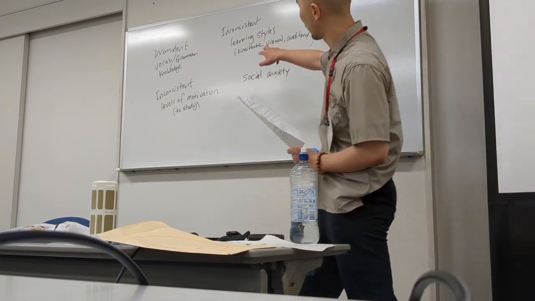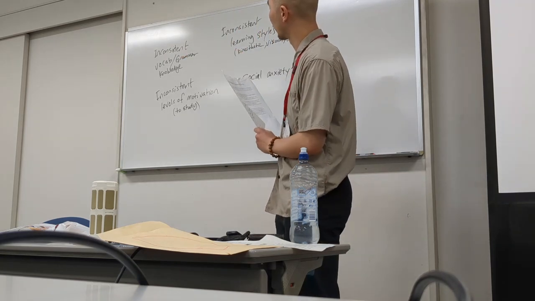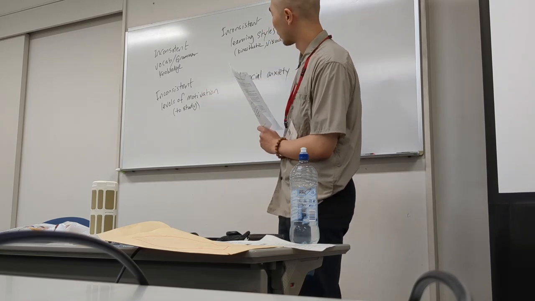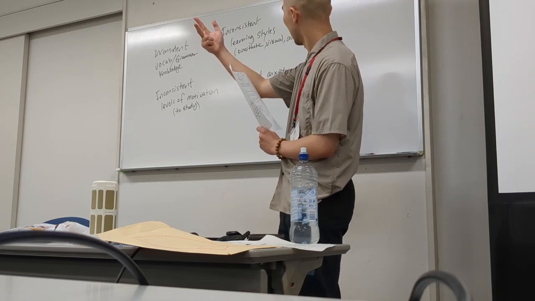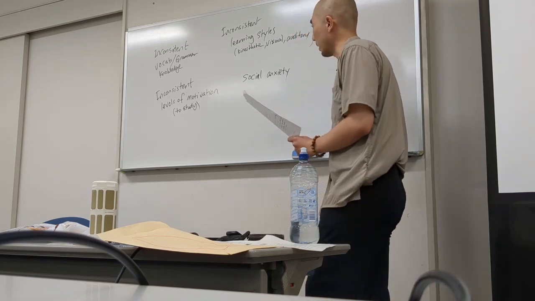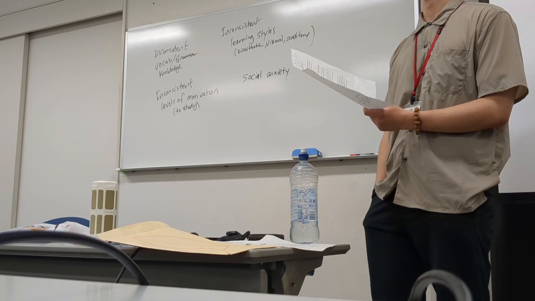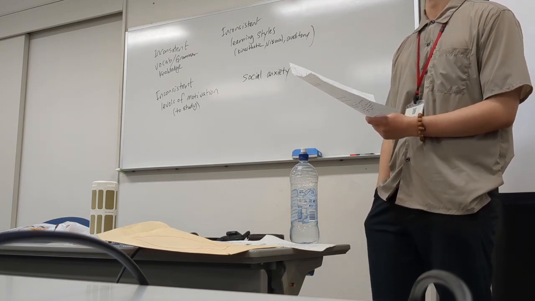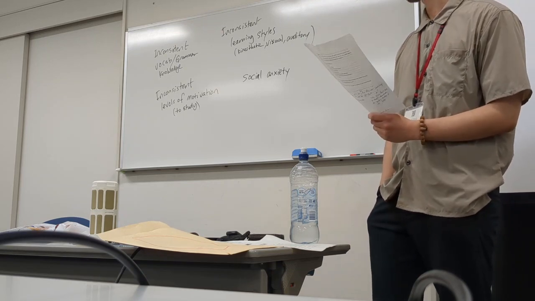Okay, let's go through these first. The first one, I don't know if you can see at the back, is inconsistent vocab or grammar knowledge. Inconsistent levels of motivation to study, inconsistent learning styles, kinesthetic, visual, auditory, or social anxiety. So, who thinks it's A, these are about the suboptimal conditions in the classroom? Okay, who thinks B, this is about your language learning, about Japanese? Okay. Trick question, it's both.